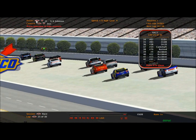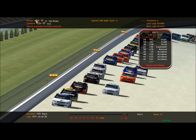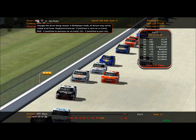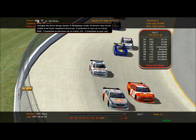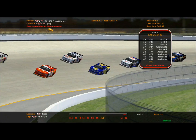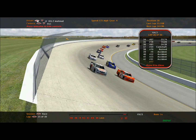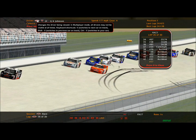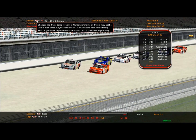Now see, Pichu, back at the beginning of the race, he was trying to get the low side to work. He's finally figured out the outside works. I'm wondering why Eric Matthews has not yet tried to make a pass to the high side. He keeps trying to get the inside line wound up. Here goes Zohar, going to be one of the drivers in the way right here. But Ken Johnson going to try to get by him pretty cleanly right here.